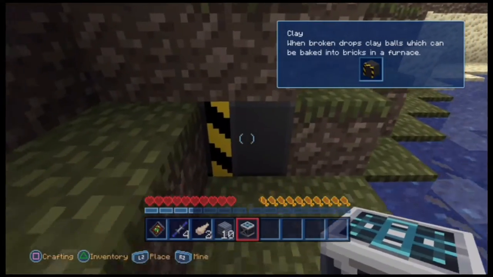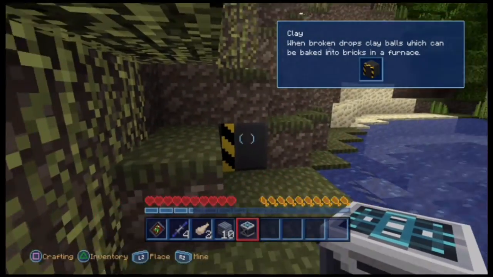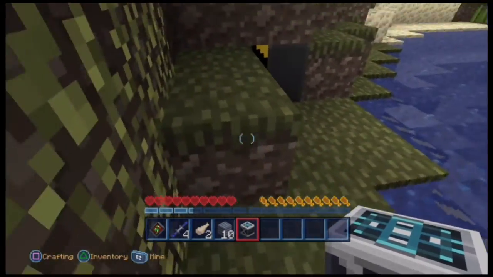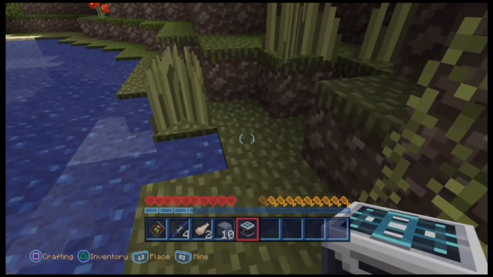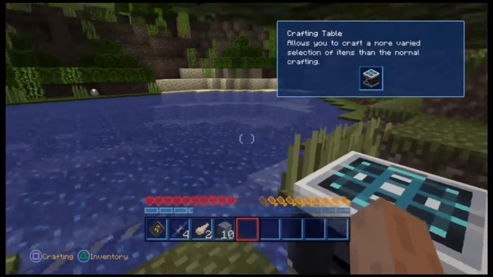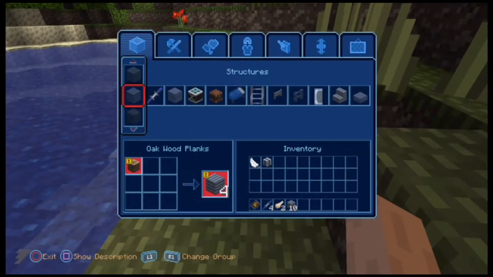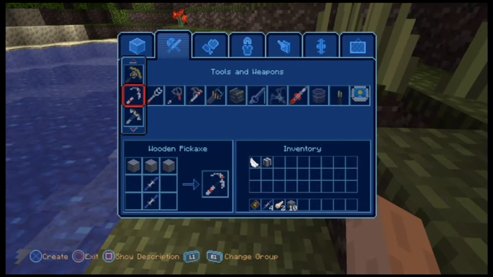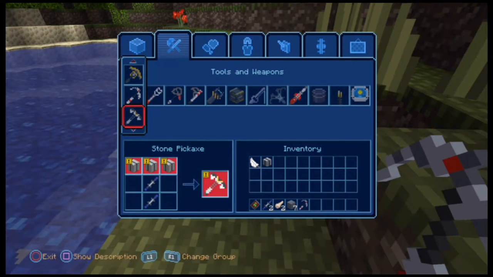Anyway, you know what? I'm gonna put this, and every time I want to go to some place, I'm gonna break it and take it with me. Now we can make weapons, right? There we go. Wow. We got a stone pickaxe. We need a wooden pickaxe. And this is a stone pickaxe. And there we go, wooden pickaxe. Nice. We need a sword. This is a wooden sword.